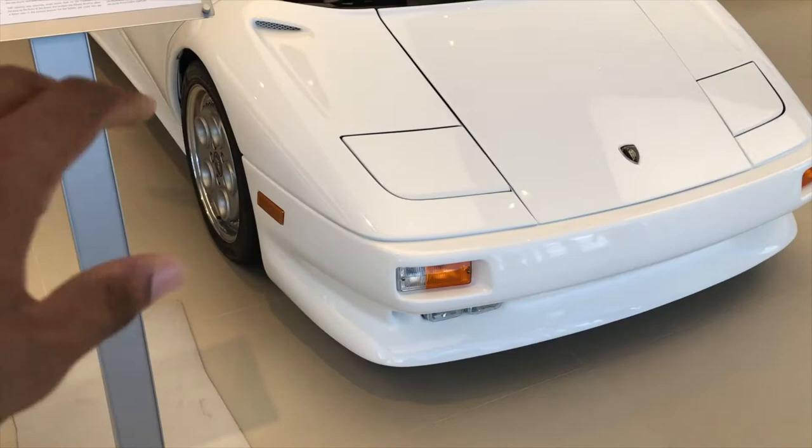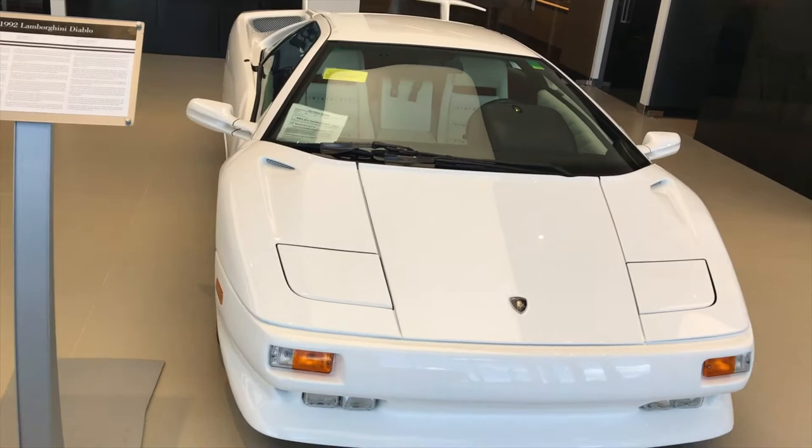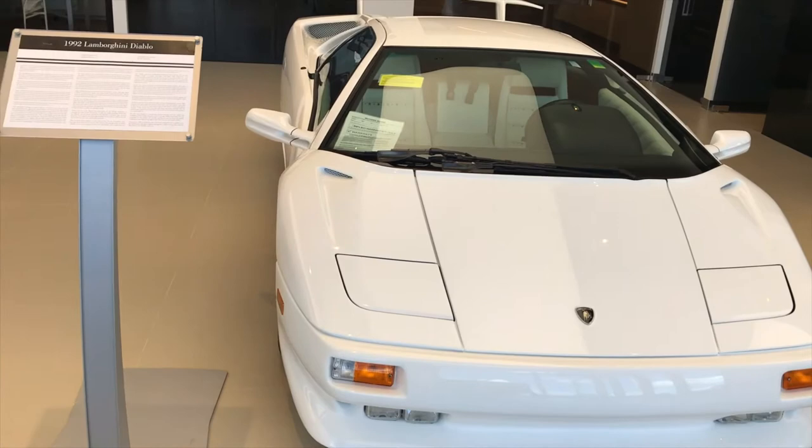Like, you never will see this just driving around. Between this and the CGT we just saw, I think I'm done for the day. Died and gone to heaven. Yes, I literally have died and gone to heaven. I never would think I would see these two cars in one day. Ferrari, thank you for the good time. All right, time to go home.